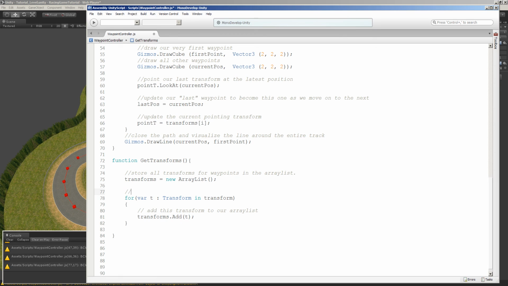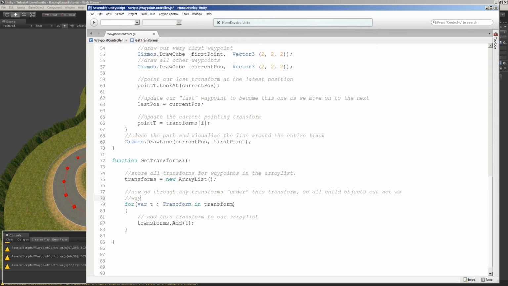Okay, so we can type that and now go through any transforms under this transform, so all child objects can act as waypoints in our array list. You couldn't comment any better than that.